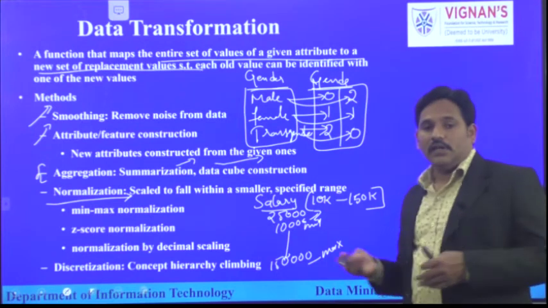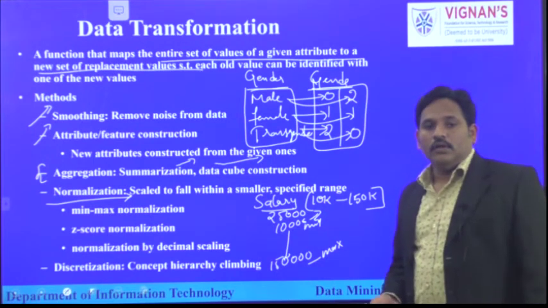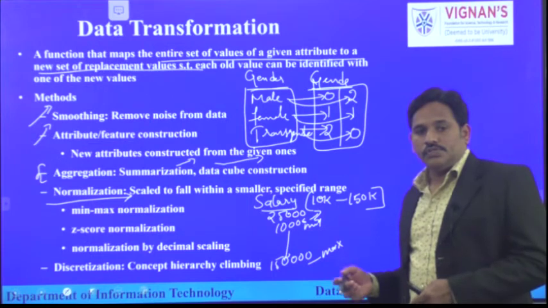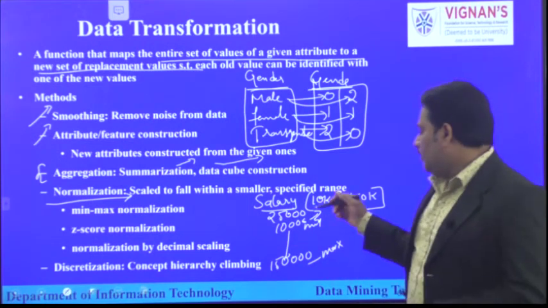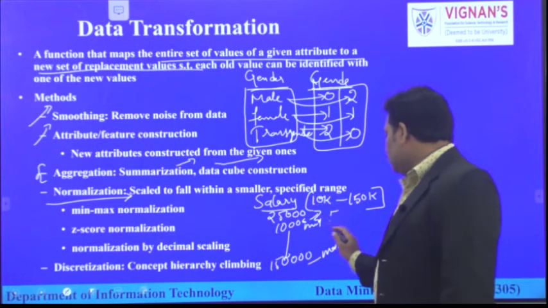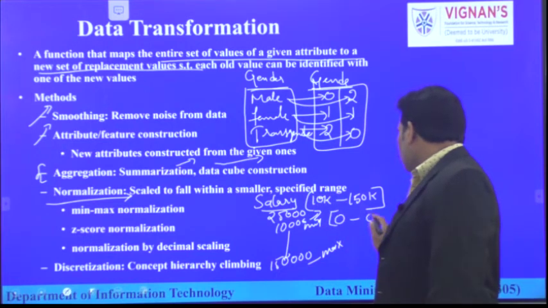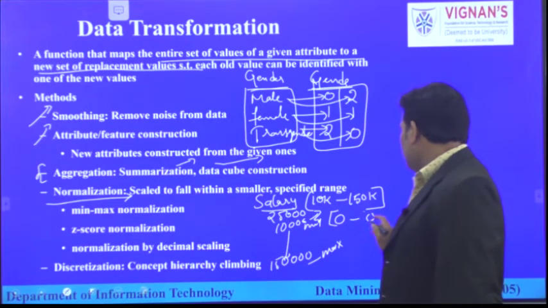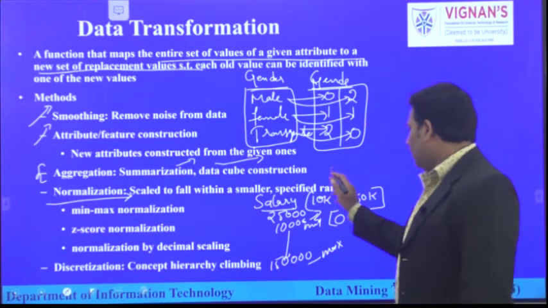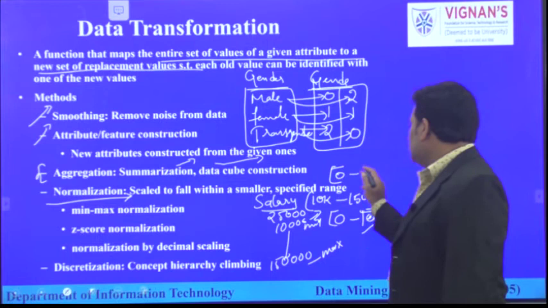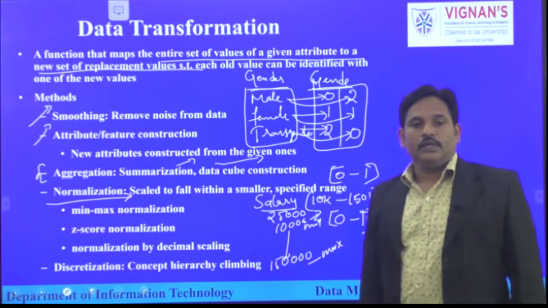Now if you look, the range is a little bit higher. Now we want to reduce this range and represent it in another format. Why don't we replace this range with a range between 0 to 1? How can we bring this entire set of values into a range of 0 to 1?